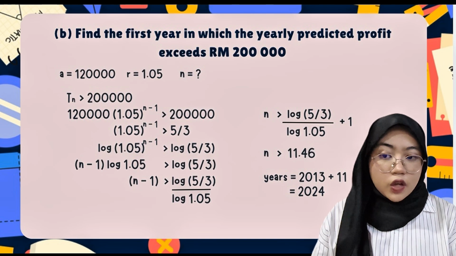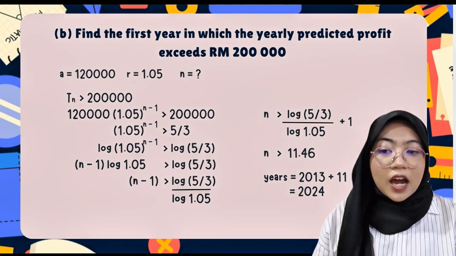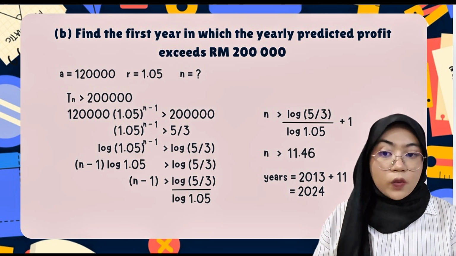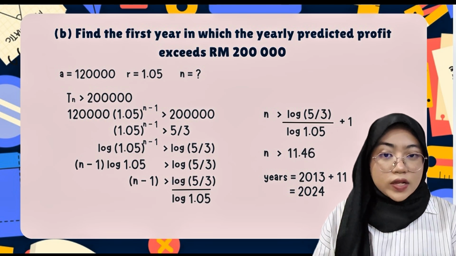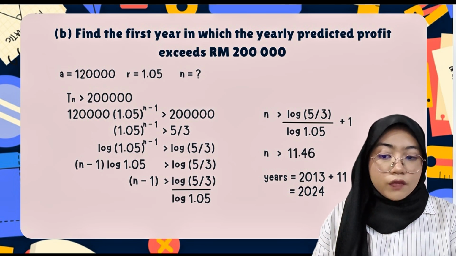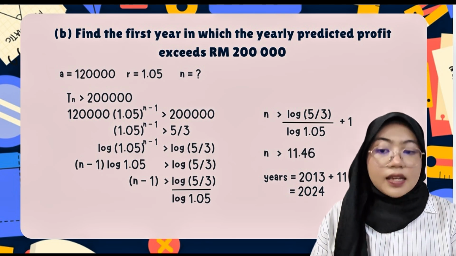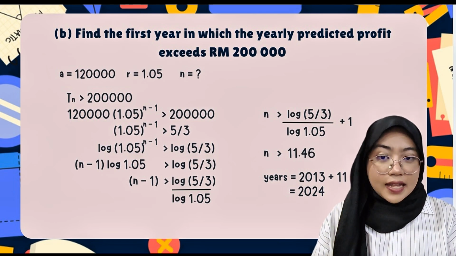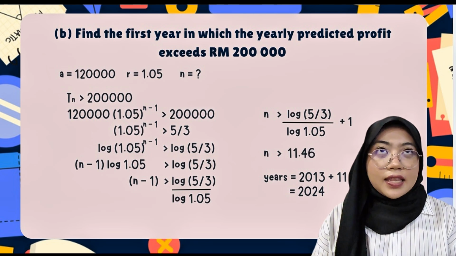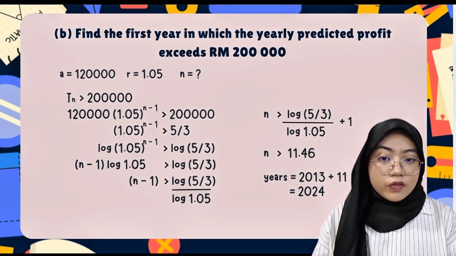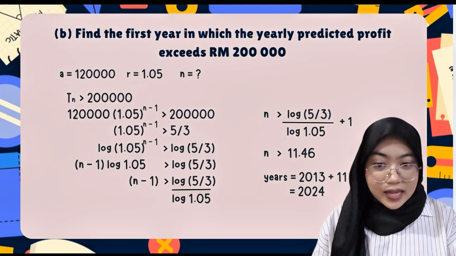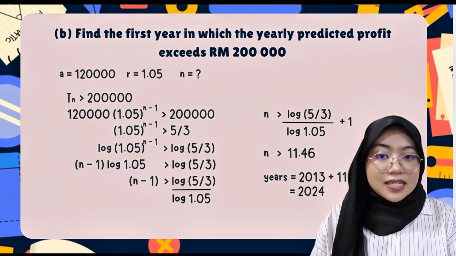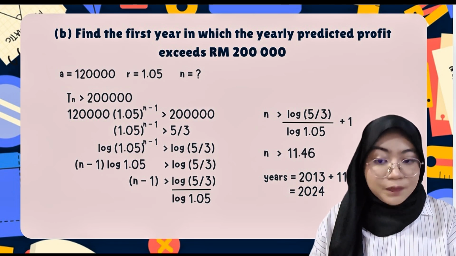So we are going to solve based on the earlier question from before, which is 18,000 times 0.8 to the power of N less than 1,000, because it says falls below 1,000 ringgit. The 18,000 moves to the other side, which will be over 18,000, so 0.8^N less than 0.05. Then we take the log of both sides because we don't have the power of N: log 0.8^N less than log 0.05. Then we move the N to the front, which will be N log 0.8 less than log 0.05. Then we solve for N, which is N less than log 0.05 over log 0.8.